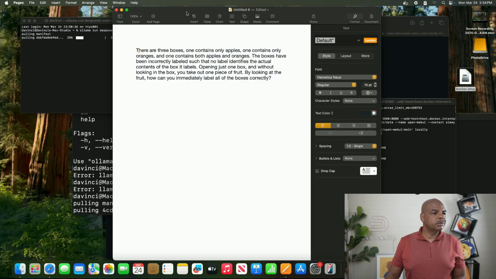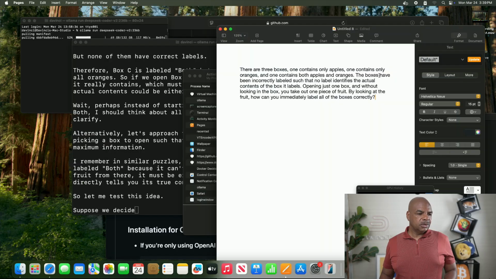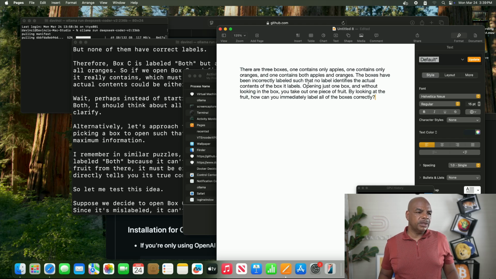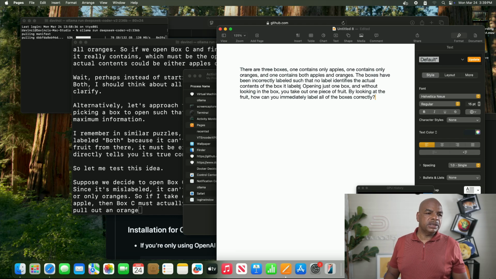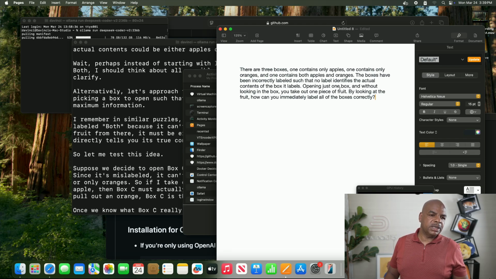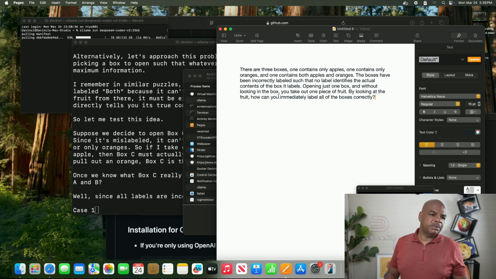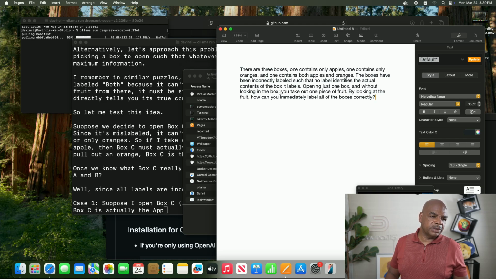I now have my Deepseek R1 671 billion parameter model. I do believe that this is quantized by 4. So I just got some information. This is the question we're going to ask it. It's a fairly straightforward question, and there's an answer. There are 3 boxes. One contains only apples, one contains only oranges, and one contains both apples and oranges.